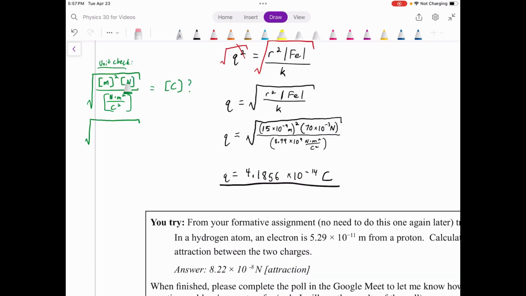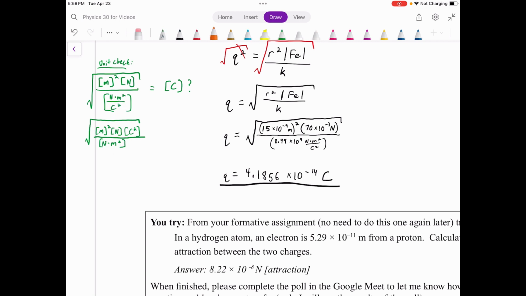First thing I would do to simplify here is, we're dividing by this fraction, so let's multiply by its reciprocal, because that's always easier to think about. Instead of dividing by Newton meters squared per Coulomb squared, let's rethink that as multiplying this by Coulomb squared per Newton meter squared. That'll give us this, right? We're dividing by this fraction, so it's the same as multiplying by its reciprocal. So it's the same as taking this, multiplying it by Coulomb squared, and dividing by Newton meters squared.